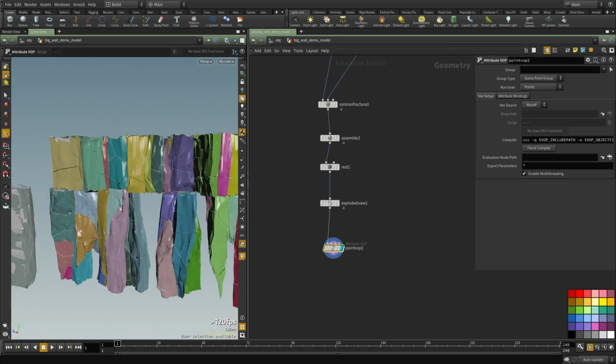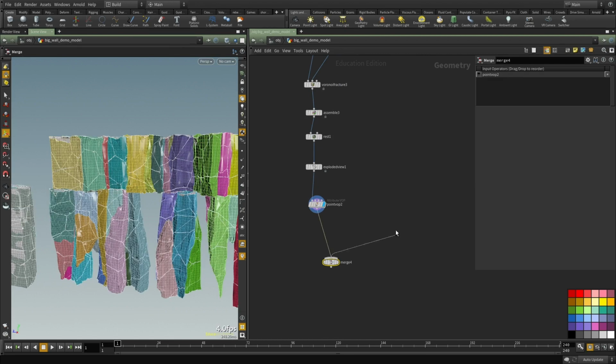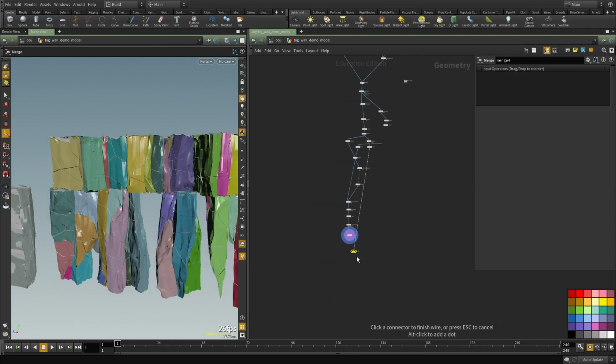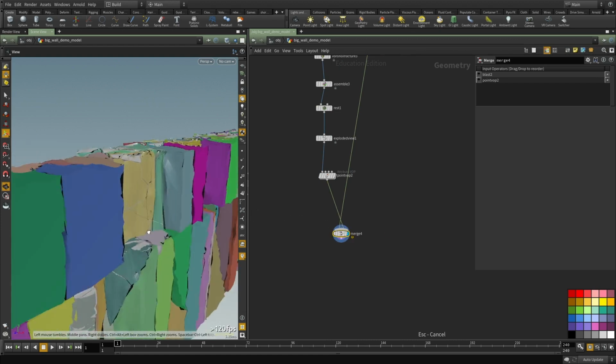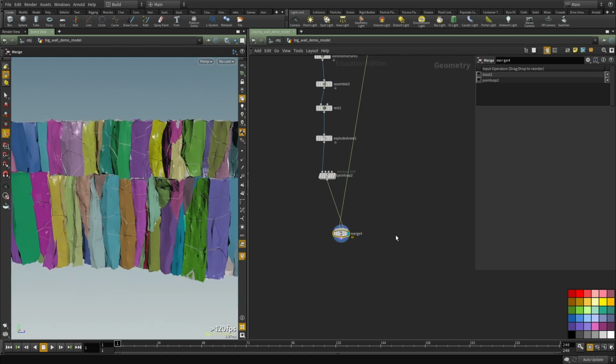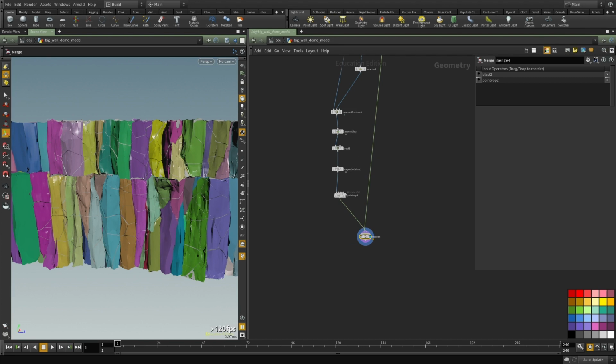But let's continue. Cool. So the next thing is I'm going to merge all this with the original mesh, which is this guy. So we have all the pieces together now, and there are parts that are fractured with more details.